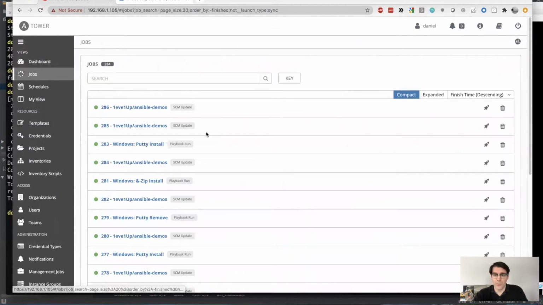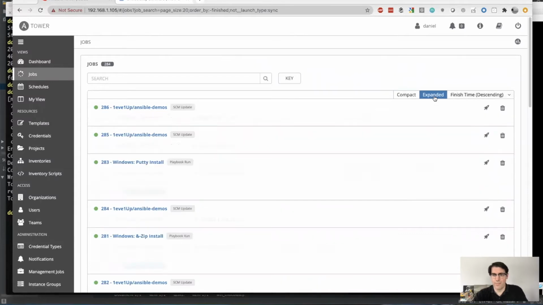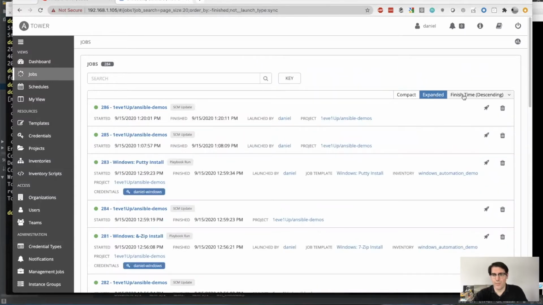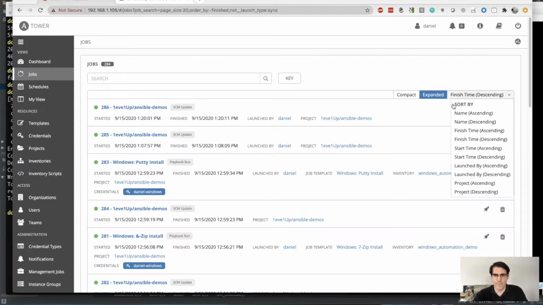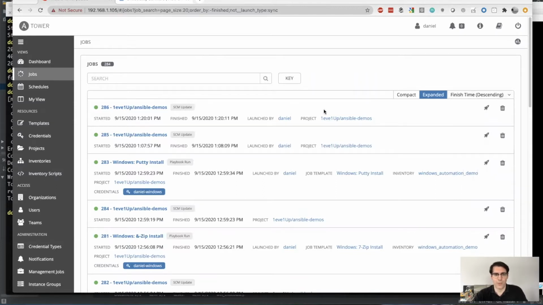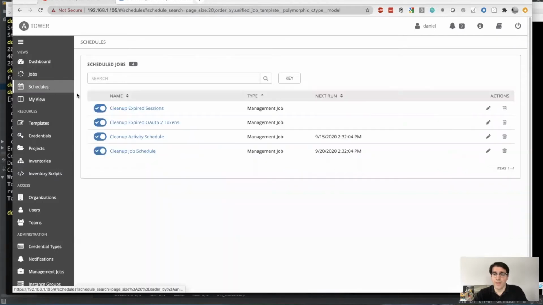There's also a jobs view, which is helpful, showing over time the jobs that have actually run, and once again, if they completed successfully or not. Some jobs will run longer than others, so we can sort by that view. One of the things that Tower does a really good job with, considering that Ansible is push-based, is that Tower can effectively run things on a schedule. We haven't actually defined any of those jobs for this demo, but that functionality is available in Tower. Basically it runs like a crontab.